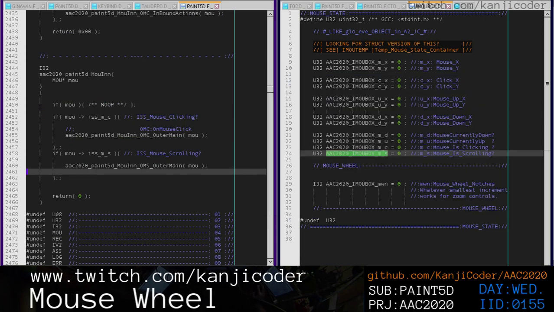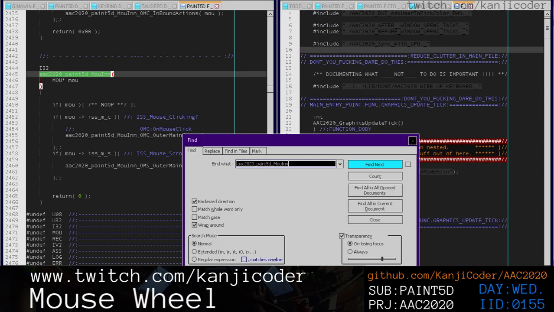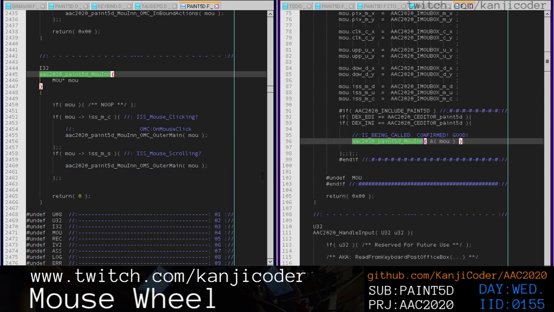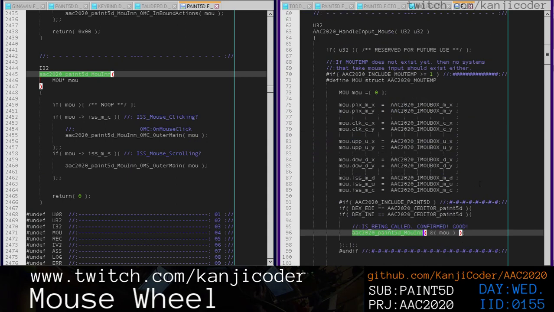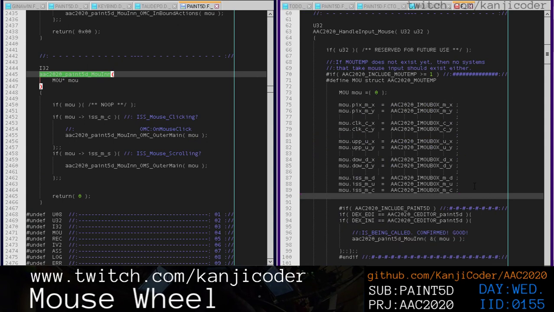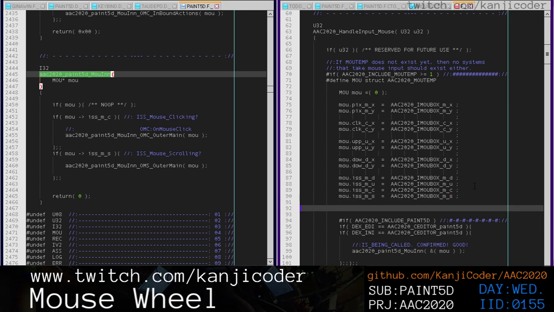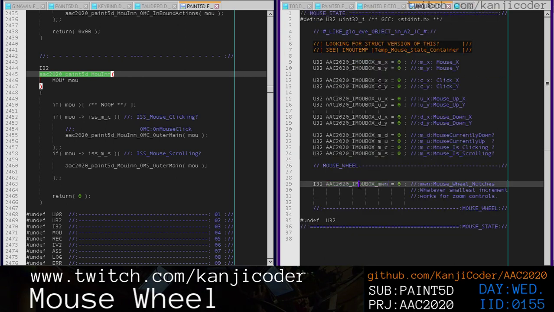Okay, so in here, the question is, where is this getting called from? And I bet this is getting called from our main function file. So let's go look at this. Okay, yeah. So mouse input here, and then we're setting all these mouse input variables right here. So we're temporarily loading up the container. So mouse.is mouse scrolling equals... right, so we're just passing it down. And then also on top of that, we have this thing.